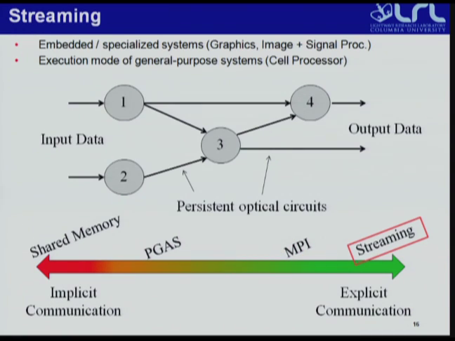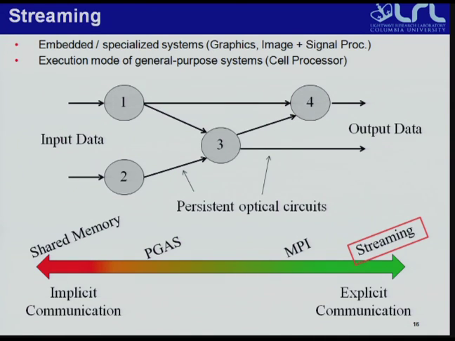And finally, if we take a look at streaming, where we have some possibly large amount of input data and a bunch of computation kernels that look like a computation graph, basically, and producing some output data, that would actually look really, really great for this hybrid circuit switching, right? Because what we would do is put this on a core and this on a core and this on a core and set these end-to-end paths optically up ahead of time, and then we just let it run, right? That's a pretty easy problem to solve, this mapping between paths along the computation graph and end-to-end optical circuit paths.